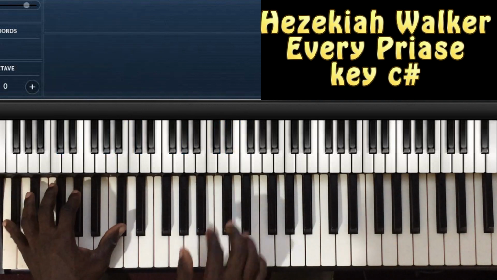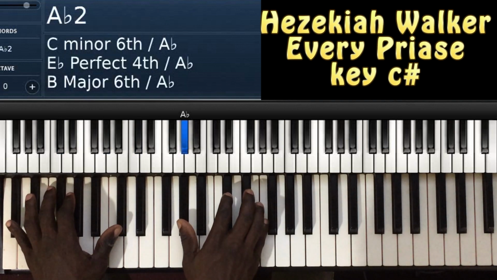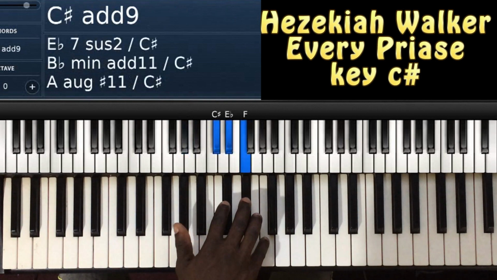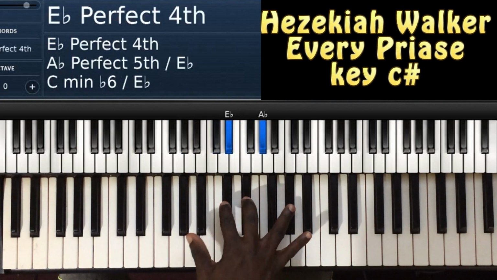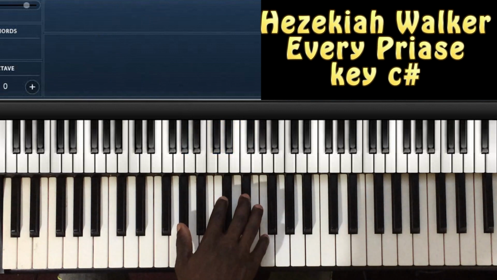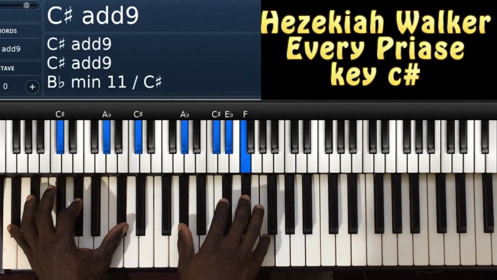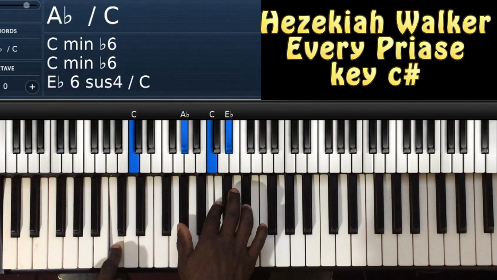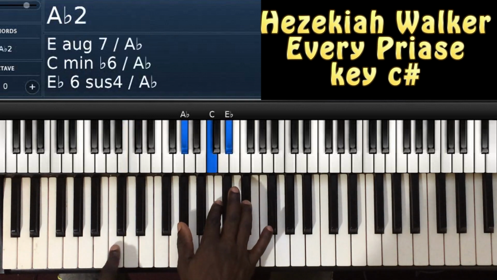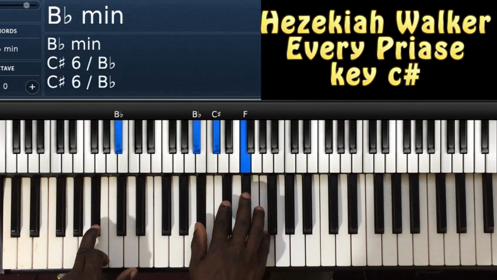Alright, so the chords. Now I'm actually playing this note should be here, so this is your C, so I've inverted it and I'm playing this, right? Every praise. So from 1, my passing chord, which is a 7 over 5, 5 over 7. So this is my chord to my 6 chord.